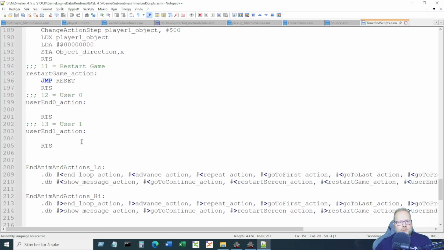And if you scroll down here we have two free slots. So if you want to add some custom thing where at the end of the action, if your monster moves left, at the end of that action you want him to explode or whatever, then you can add some custom action in here.